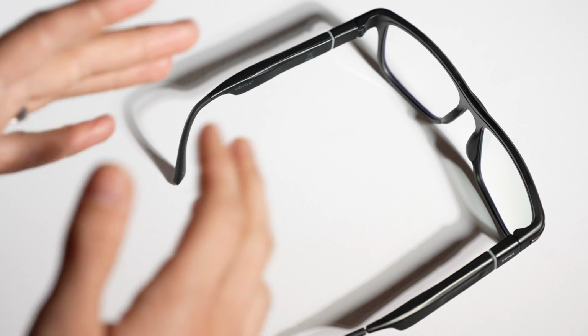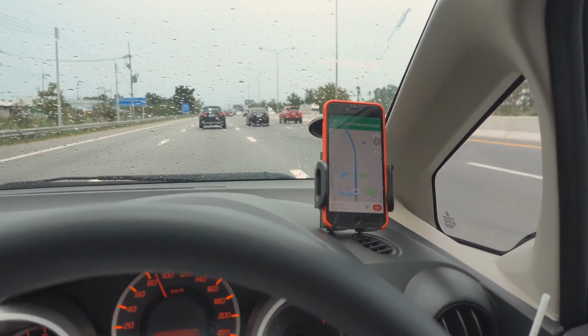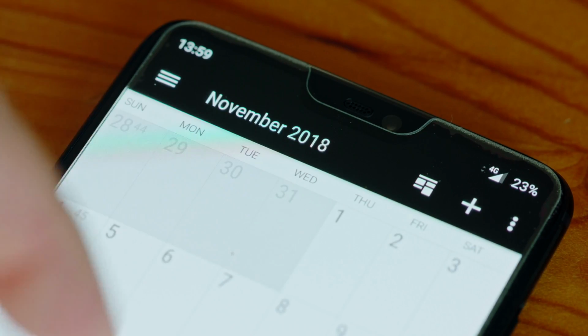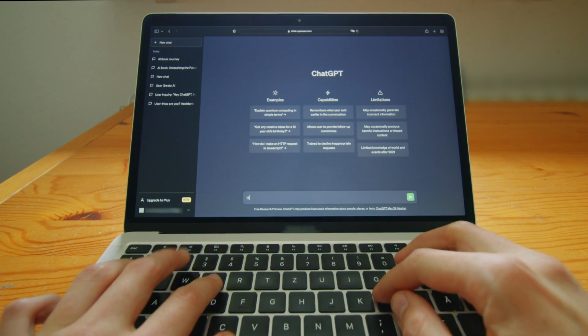An AI as a smart assistant in everyday life should know you. And the only AIs that are really good at that are Google and Siri, maybe even Alexa. Only my phone knows who I really am, knows where I live, where I work, where I might have parked my car. My phone knows who my wife is and my sister. My phone knows my reminders, notes, and my alarm. ChatGPT has no clue about any of that.